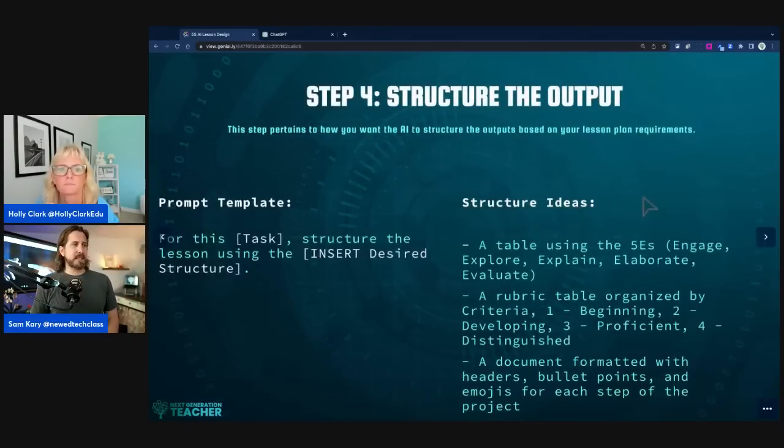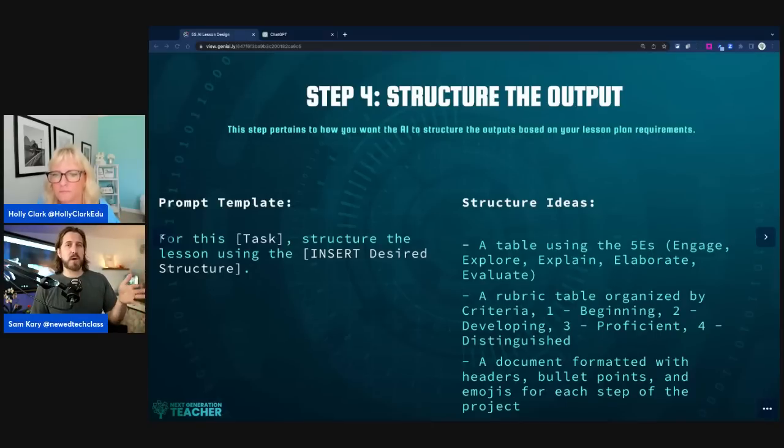Now the next is to, I don't have a nice image here because I had some more I wanted to share. So the next is just to structure the output. And this is going to be based on what stage you're at in that funnel. So if you are at the top of the funnel and you want it to produce just a lesson outline, you could ask it now to structure that lesson in a table using the 5 E's, or using explore, explain, apply, or using the hyperdocs method.